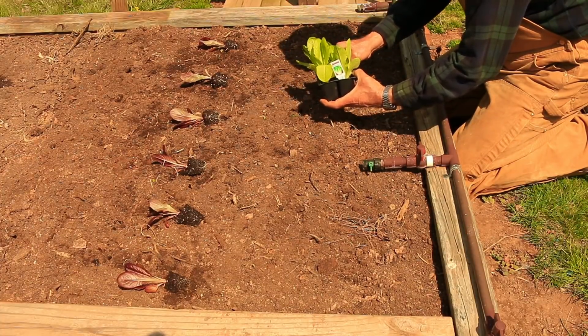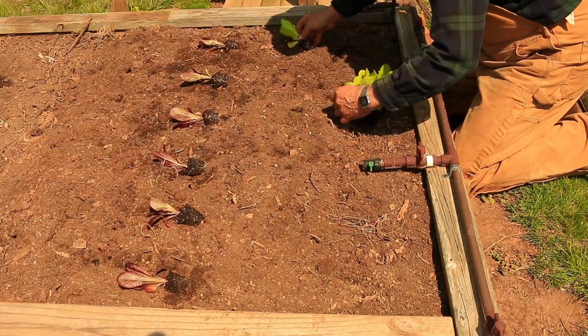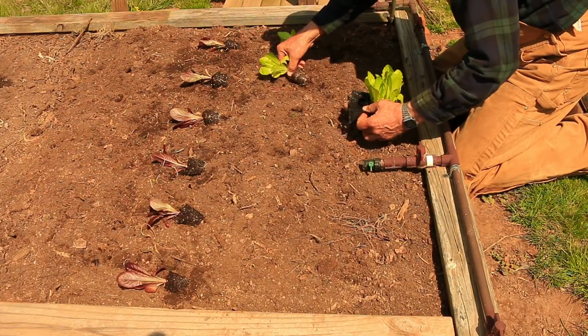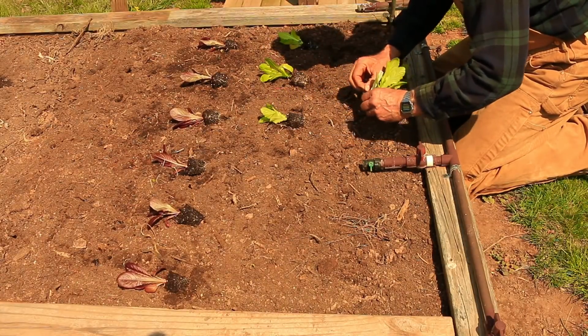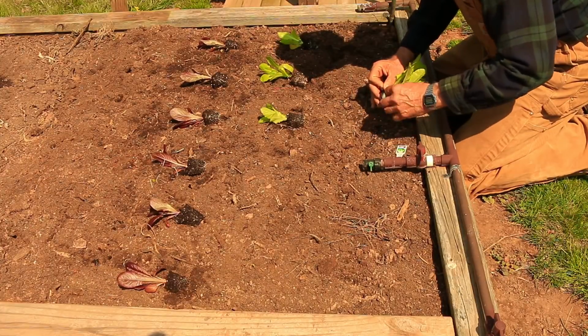So what I'm doing is I'm taking these plants out of the market pack because I'm not sure of my spacing yet. I was just taking them out of here and laying them on the soil, which is a good tip sometimes, when you're not sure exactly how far apart to plant them.